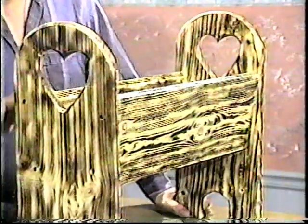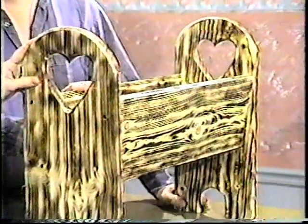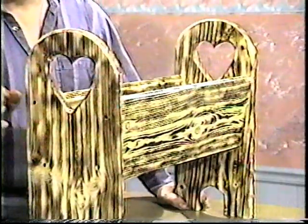Okay, now this one is made out of? This is made out of pine. Out of pine? 1x12. Now this is a different finish. How did you finish this? I wood burn these here. You wood burn this? Yes. How do you do that? I wood burn it with a torch. And I also do that with those planters there.